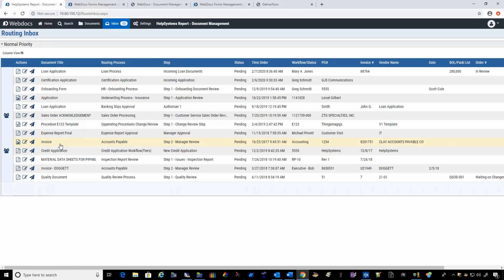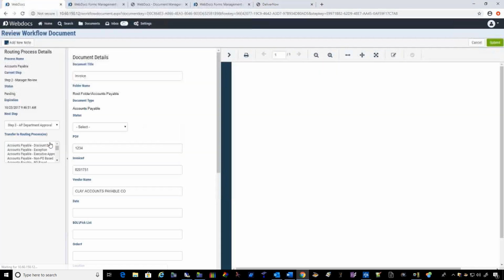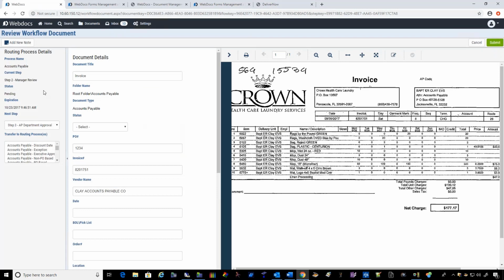So if I need to come in here and do a review of a document, I can click on a document inside of here and see this information and what I have access to do at this routing step. So I see my routing details, the document details, and I also see the document. Now at this time, if it's configured to have statuses inside of your document types, you'll have access to drop-down menus inside of here to be able to say approved, or hey, maybe I'm waiting for more documents on this one, right?